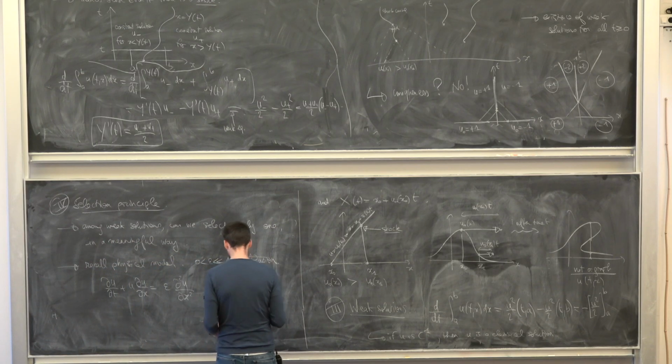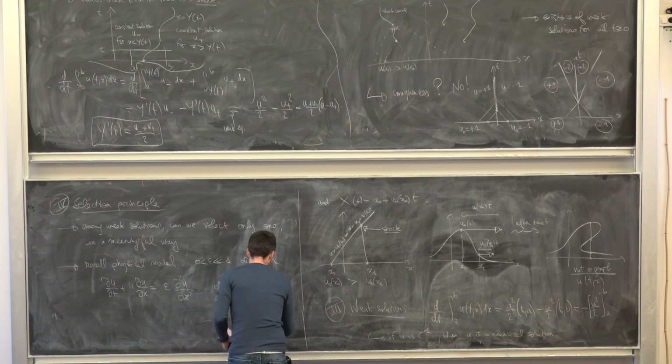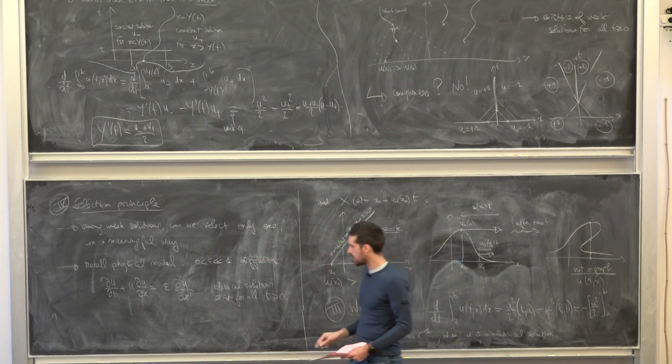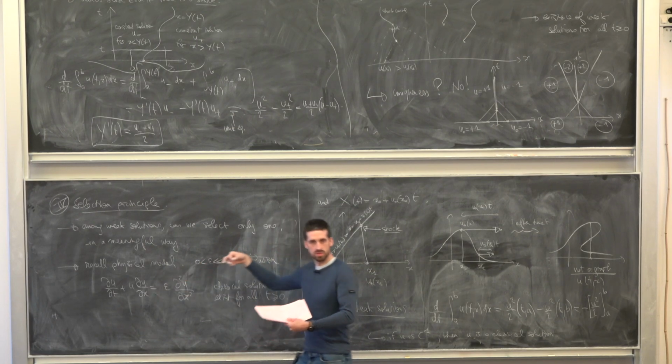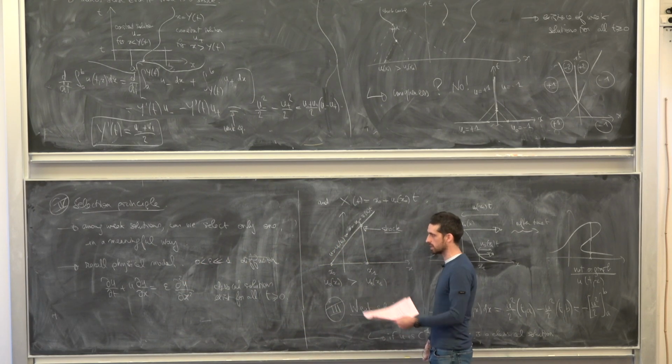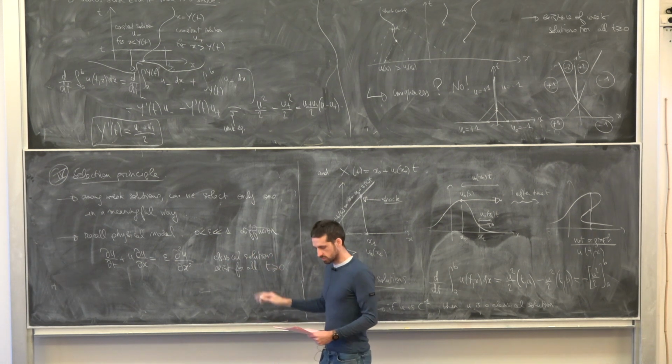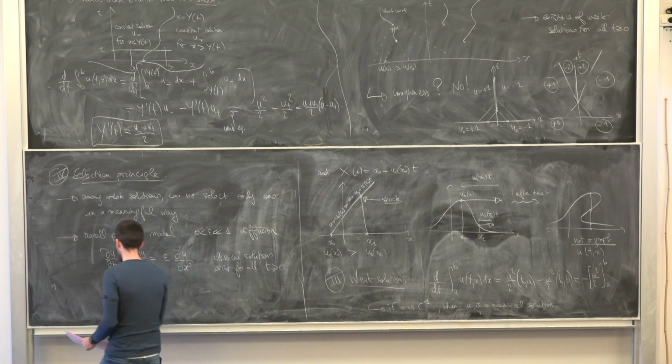But in fact, when you have this small positive epsilon, then it is true. Then you do have classical solutions which exist for all positive time. So how is it possible? I have my very small epsilon and it looks a lot like my previous equation, and now I can have classical solutions. Well, I'm not going to prove this to you, but I'm just going to make a picture.